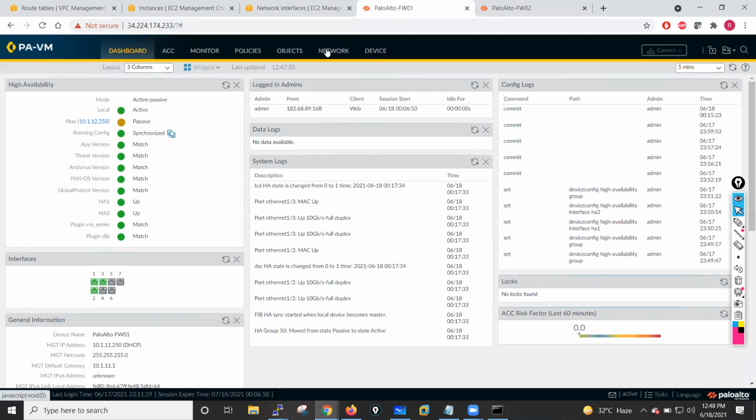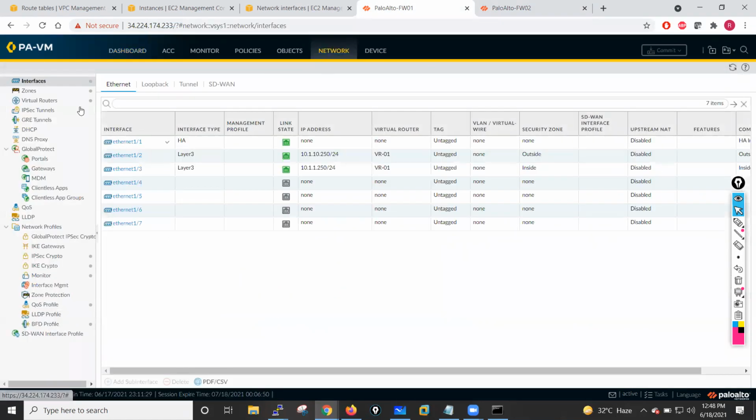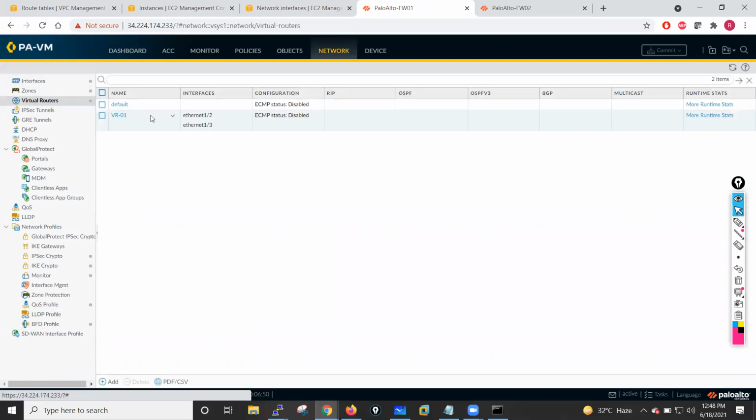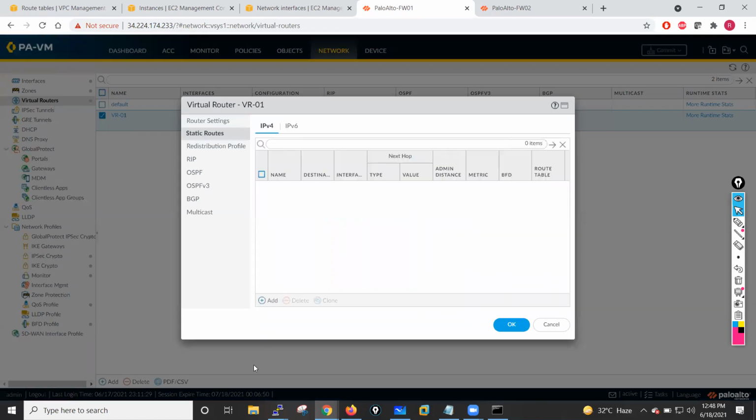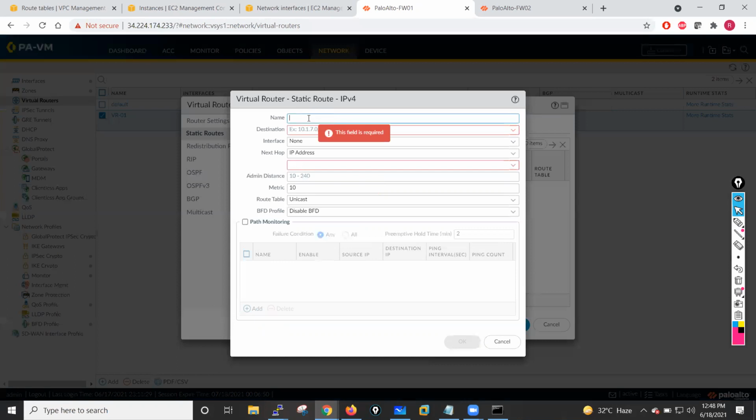Okay. If you see here, if I go into networking, go into virtual routers, into VR01, I will add one route, a default route over there. I'll give the name default route, 0.0.0.0/0.